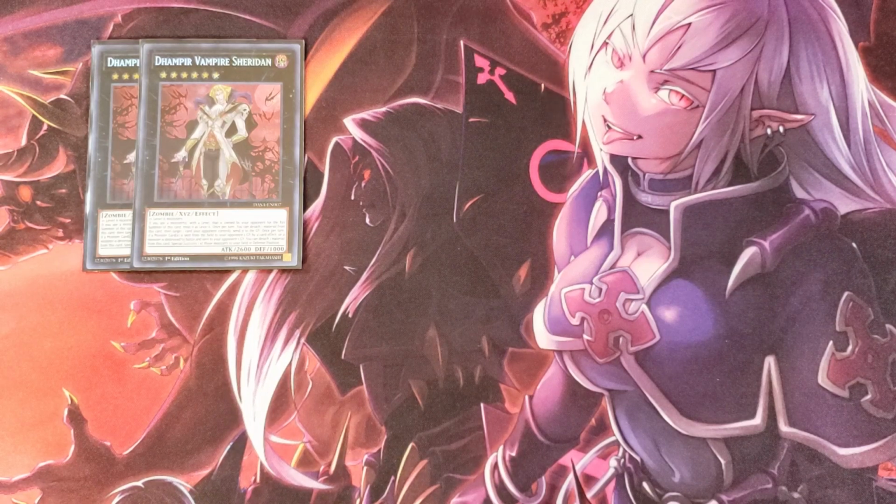really, really good. It also has the ability that once per turn you can detach a material from this card and then target 1 card your opponent controls and send it to the graveyard. And then once per turn, if a monster is sent from the field to your opponent's graveyard by a card effect or by a monster destroyed by battle, you can detach a material from this card to special summon one of those monsters back to your field.